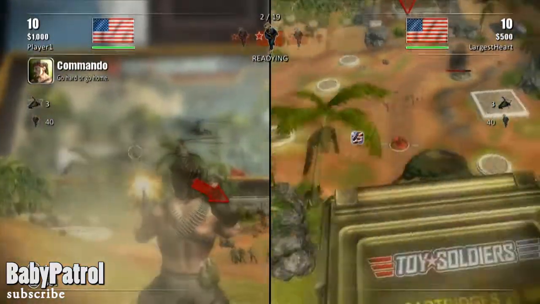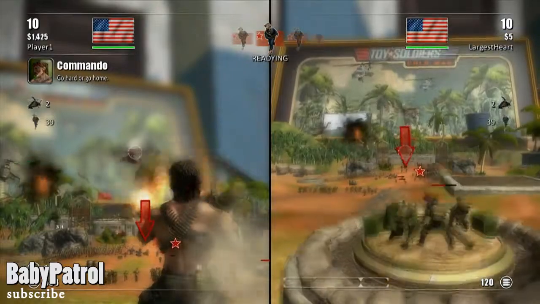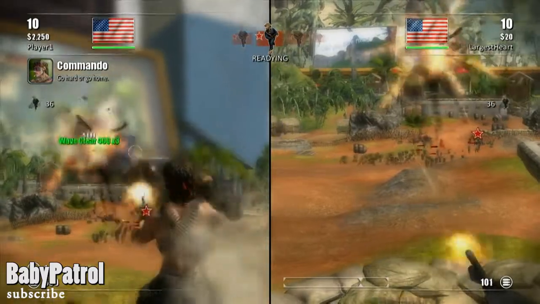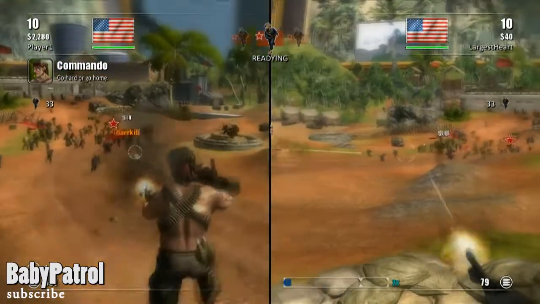Alright, I'm gonna place down these turrets. And I'm gonna take the long range one. A little tip is to use guns and control them and shoot really far.